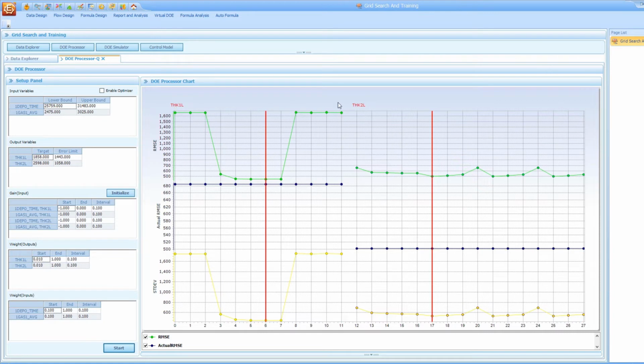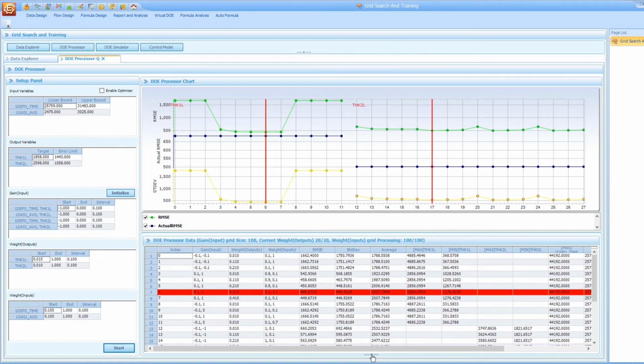The chart shows two output parameters. On the y-axis, RMSE standard deviation and the actual RMSE are shown independently. On the x-axis, the index number represents each combination of the three variances. Let's reopen the closed table. The highlighted rows correspond to the red vertical lines on the chart.